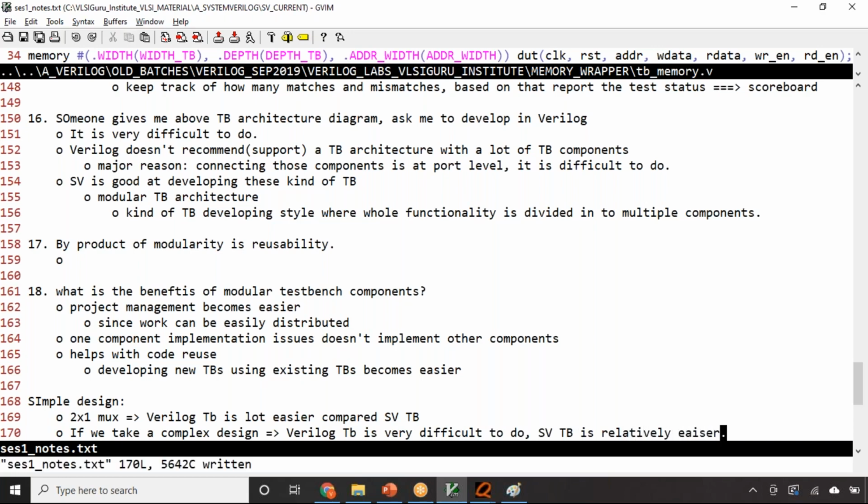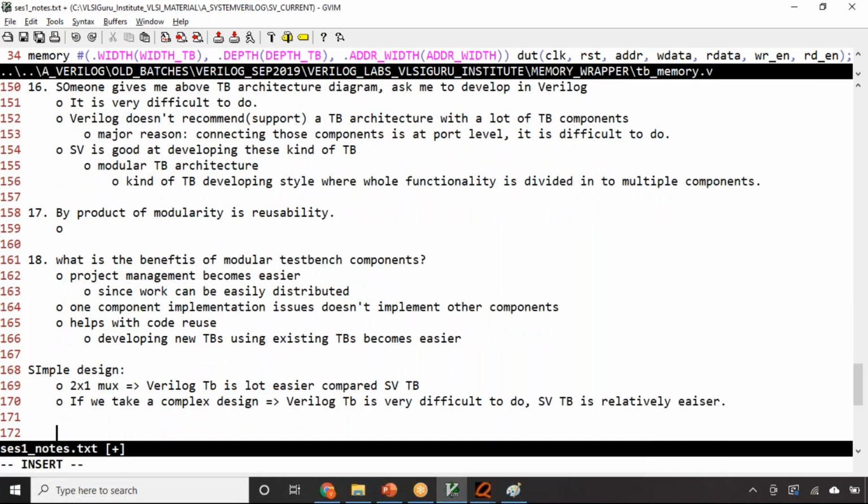During your learning, let's say you take a 2x1 multiplexer as your design and start test bench development, you will find that things were a lot easier in Verilog. There you won't find the benefit of dividing into generator, BFM, monitor, and all that.